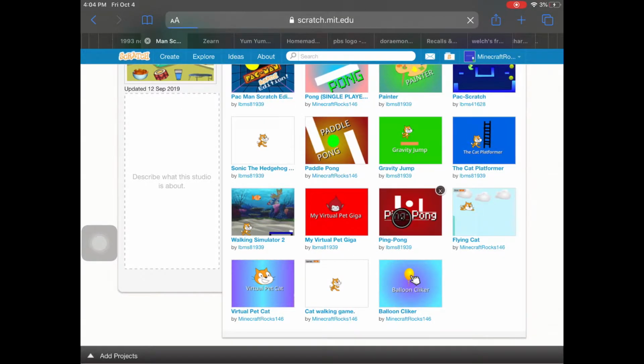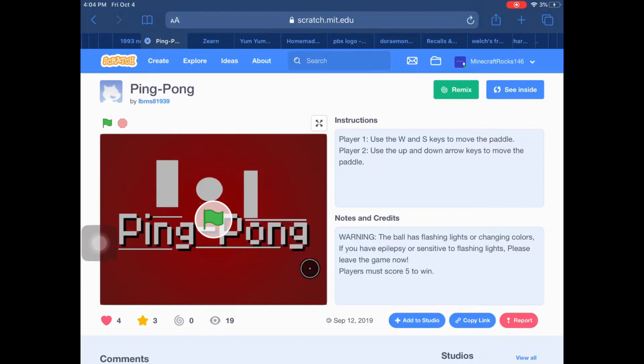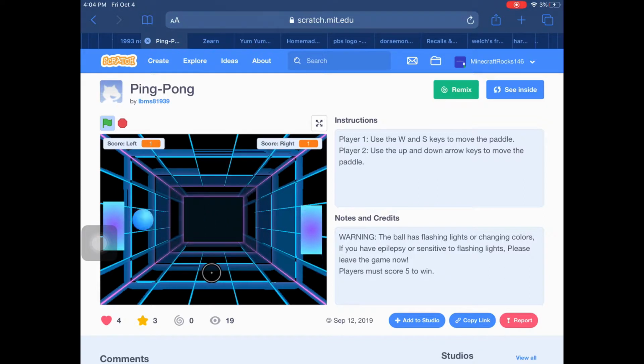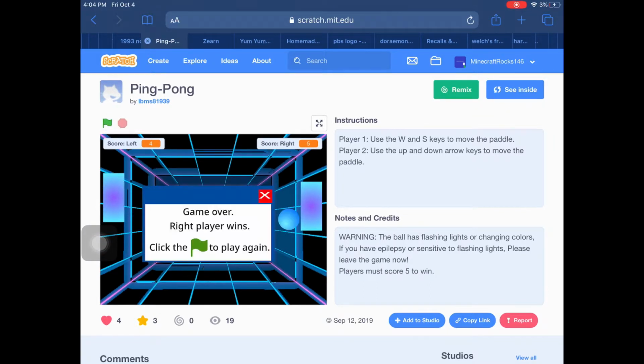And I'll show you one of my famous projects that I made. Ping Pong. But just to remind you, the ball has flashing lights. But if you have epilepsy or are sensitive to flashing lights, please skip this. And this is a multiplayer game. But when you score 5, it wins. The player who got 5 wins.